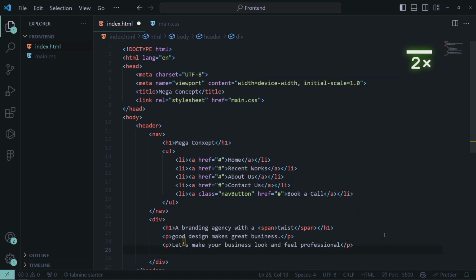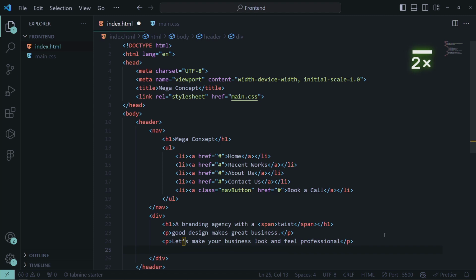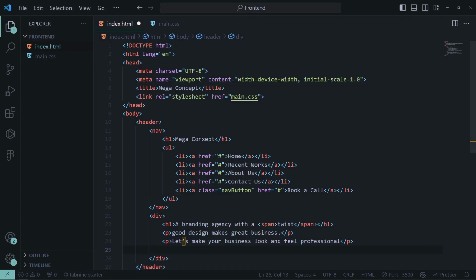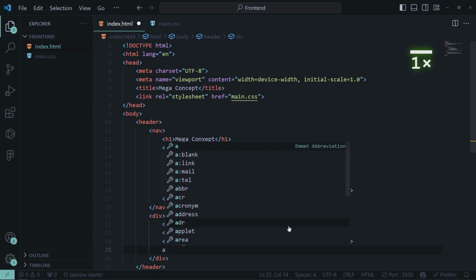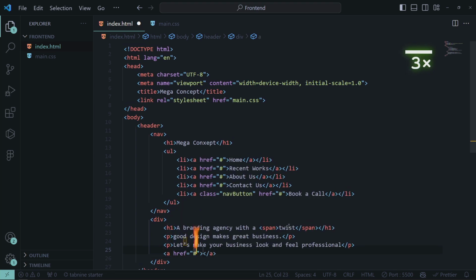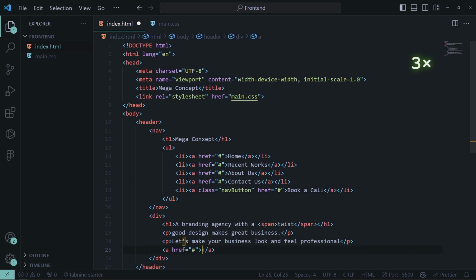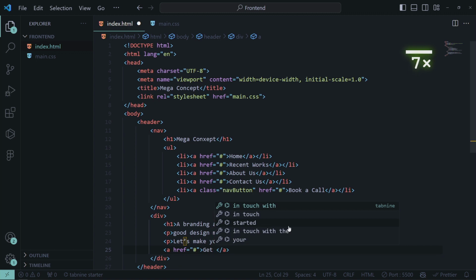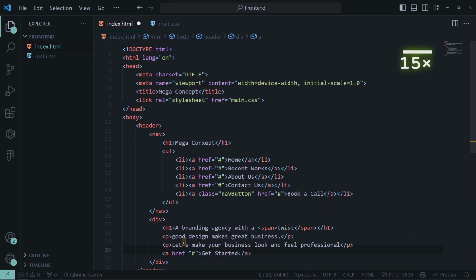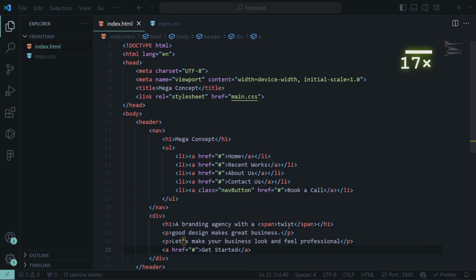The next thing, I'm going to use an anchor tag for this button. Because it's a link, when you click on that, it should take you somewhere. So get started. Okay, let's save and see our results.